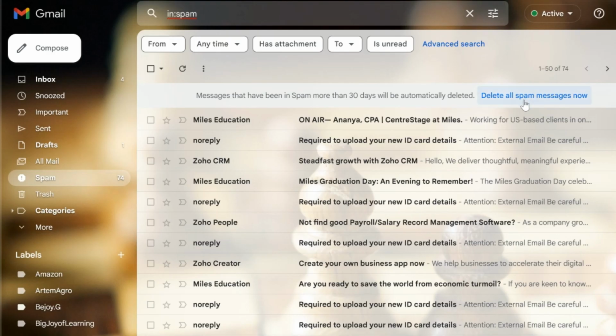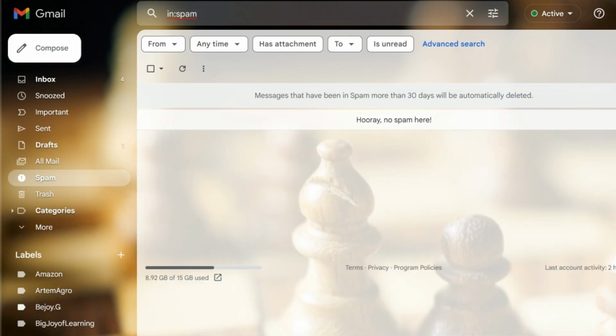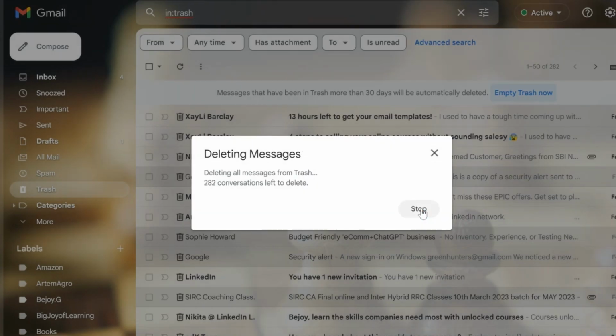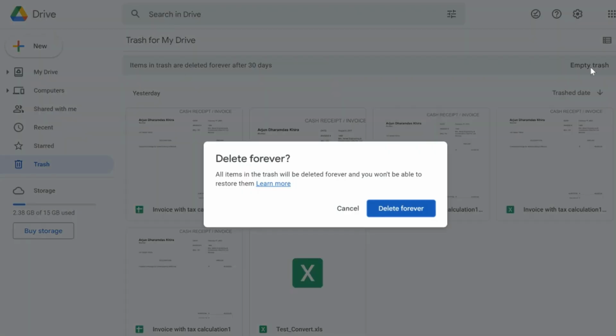And friends, do not forget to clear the spam emails and empty the trash folder both from the mailbox and Drive on a regular basis.